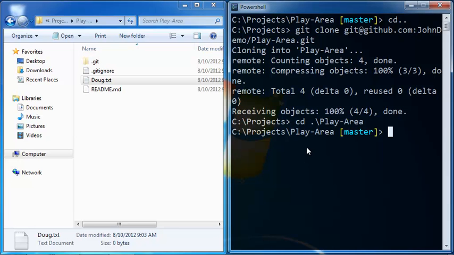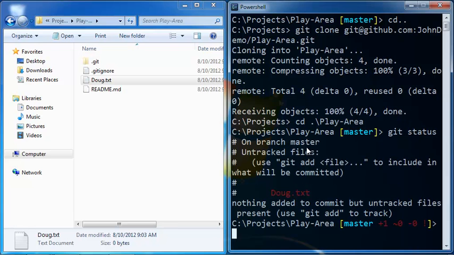There is a command called git status that shows us what has happened in our repository. So it says on branch master, untracked files, use git add file to include in what will be committed. Nothing added to commit, but untracked files present. Use git add to track.